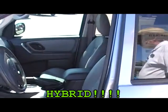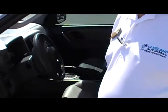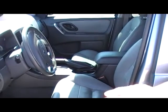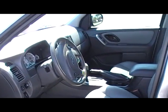Every time you put on the brake, you recharge the battery. So it's not something you have to plug in. So this is kind of like an electric car. Yeah, what they call a true hybrid. It works either way, depending on the circumstances of your driving. So you can be driving around and you're not going to hear a thing because you're running on an electric motor. Absolutely. That's just too cool.